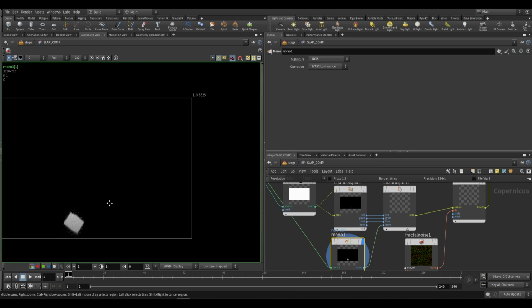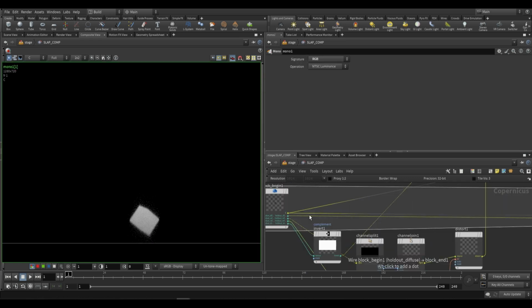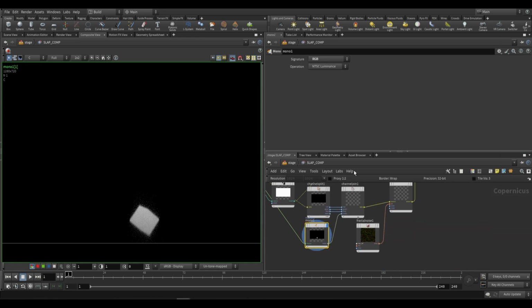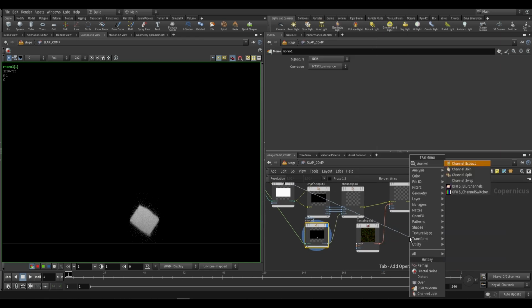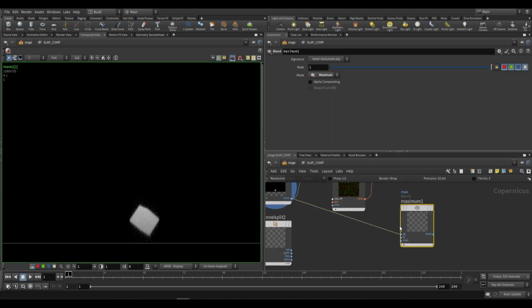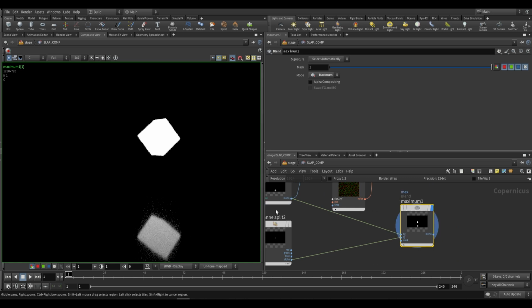We already know that we have our reflection alpha down here, but that means that we also just need our alpha from our cube. To do that, we can grab the C channel and do a channel split. After this channel split, let's combine those two alphas together. The way we're going to do that is with a maximum operation, and then take these two alphas. You'll see that it gives us this, and that's perfect.